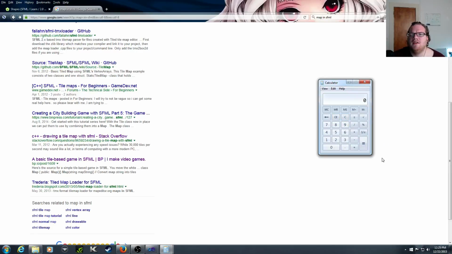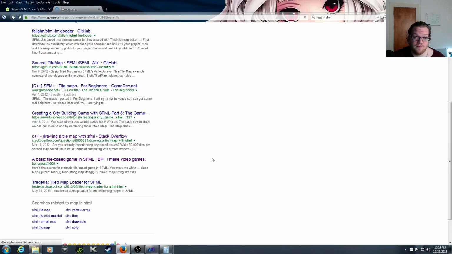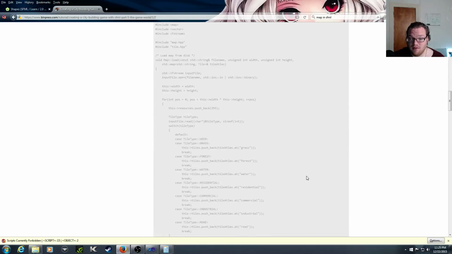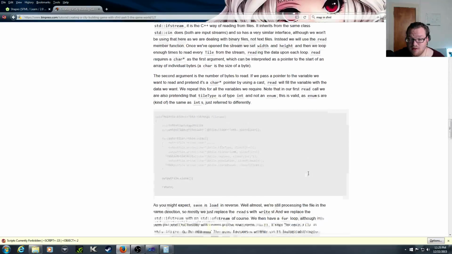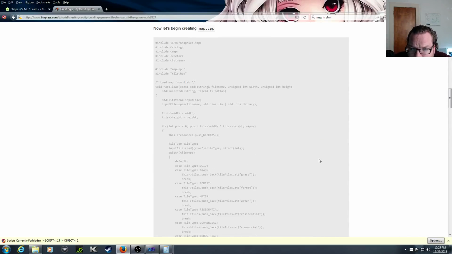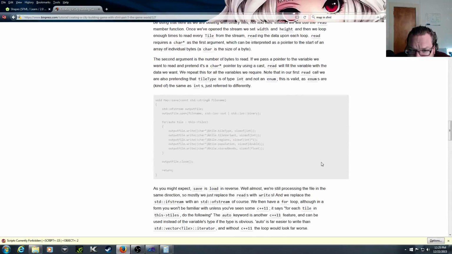So if I just did a vector with 2,500 tiles, that's a lot though. I could do a multi-dimensional array. I just need to figure out how I want to do it.